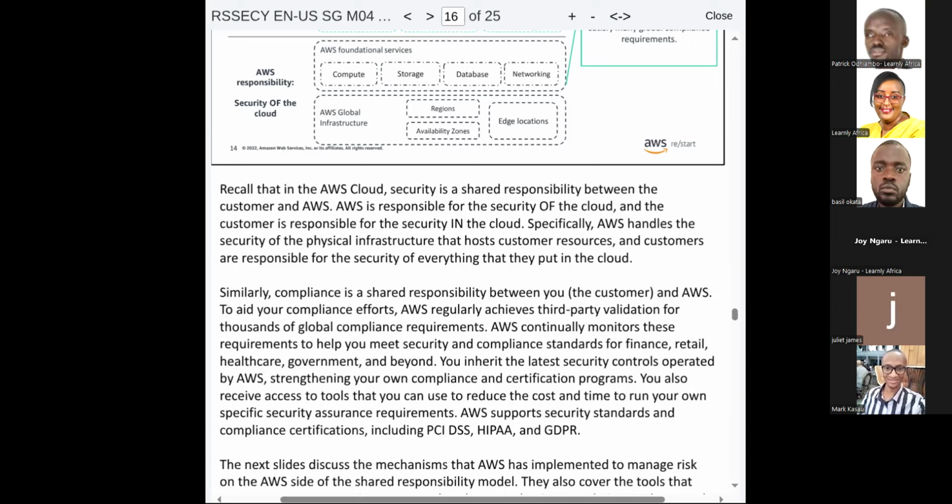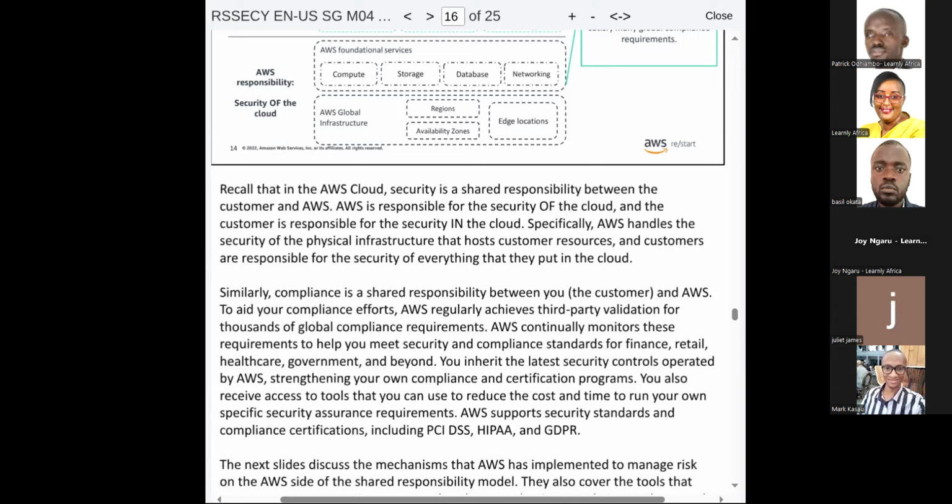So global infrastructure, it's AWS. AWS has the responsibility of securing the global infrastructure. Those are the regions, availability zones, edge locations, data centers, and points of, what do they call them? The POP, I don't know, points of contact or points of something. Those are the functions of AWS. All right.